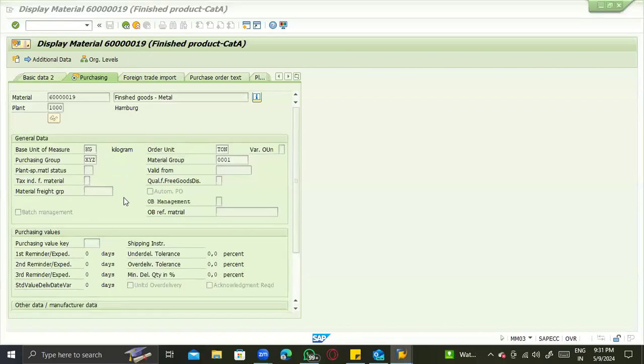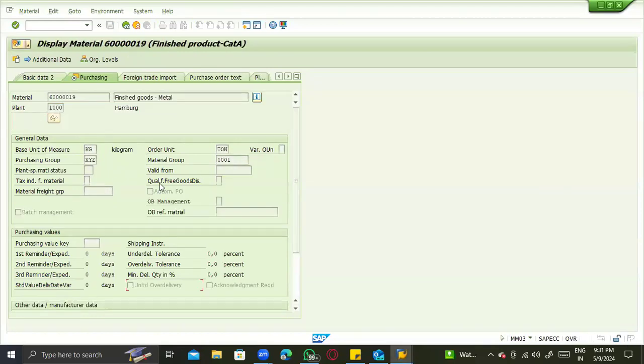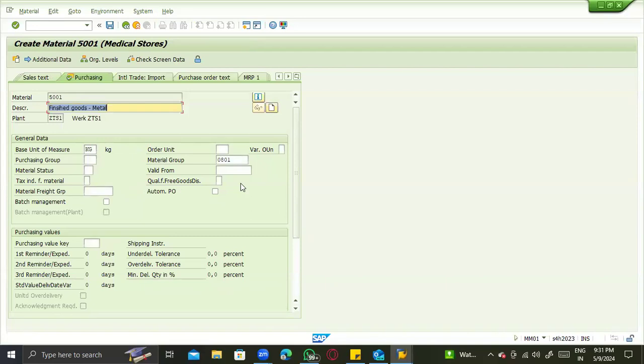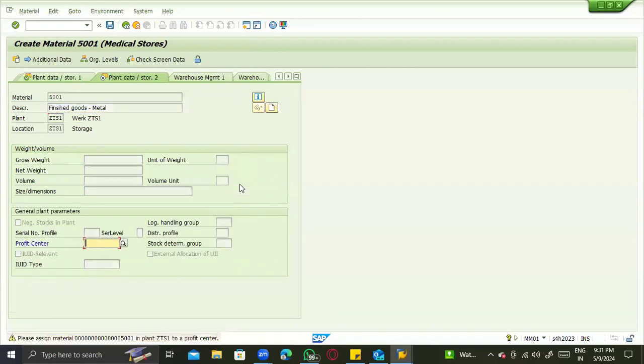You can also see that all the fields that are there in the ECC, you can see all these fields in S4HANA also. Okay, clear? So there is no change. Just maintaining the required fields. Here, please assign the profit center.